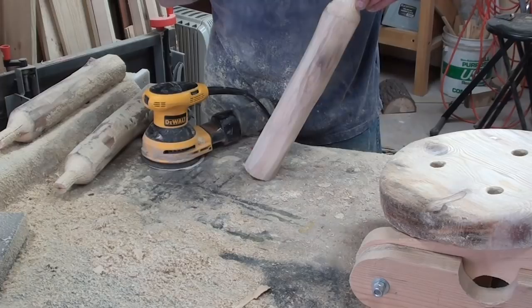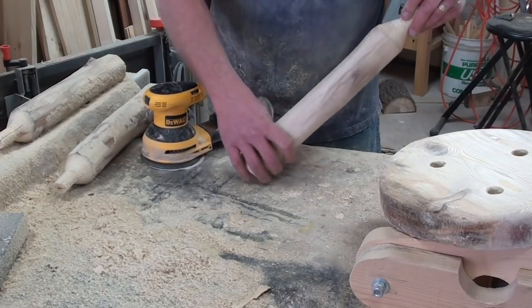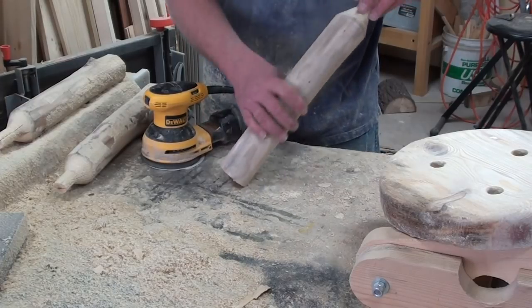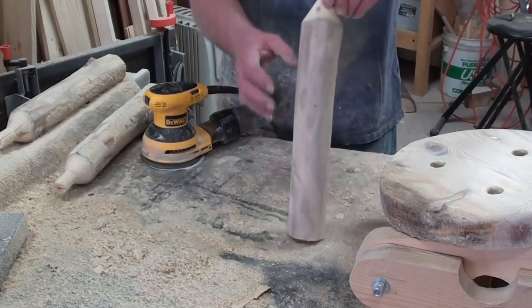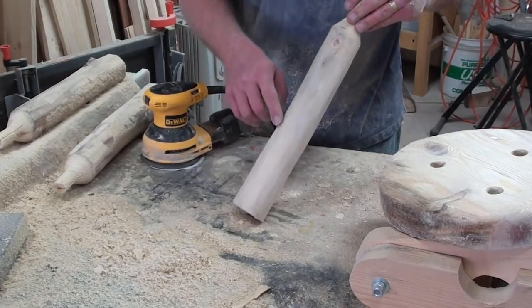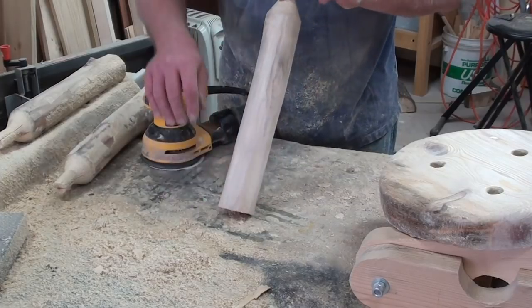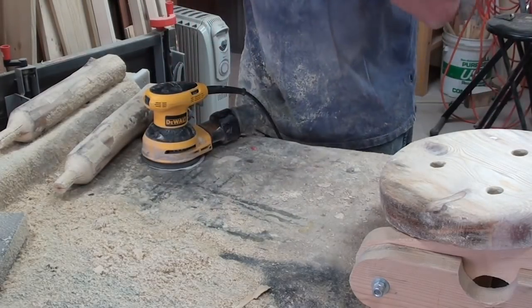All right, I like to leave a few of the draw knife marks in it. It helps with the hand-hewn look. It's a rustic look that we're after. So I don't want to make this perfect. Just enough to take off darker bark. And I don't know if you can see, but there are definitely draw knife marks in that leg. We'll finish up with the other two.